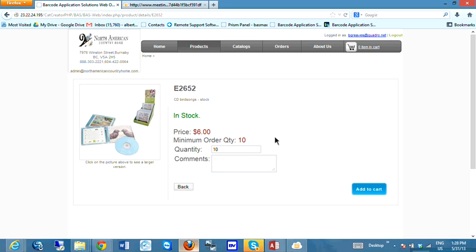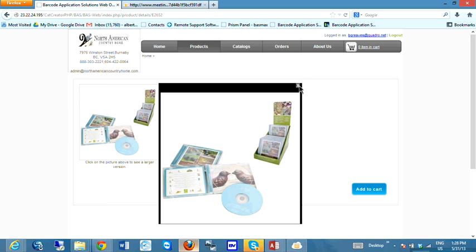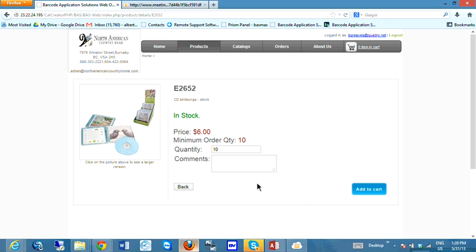And then once you go into the categories, you go into the item. Same idea. You can just click on the item. And here you have the option to add it to cart. You can even increase the size of the picture. So this is a real good tool for somebody who doesn't have a web store. If somebody has a web store and they're using it already, then we don't really promote that.